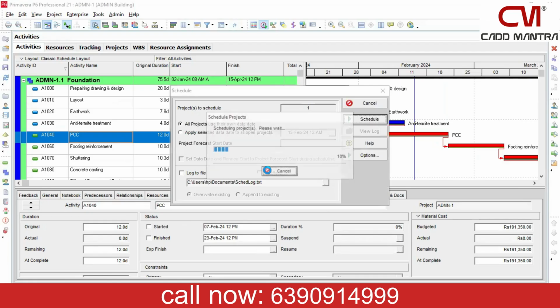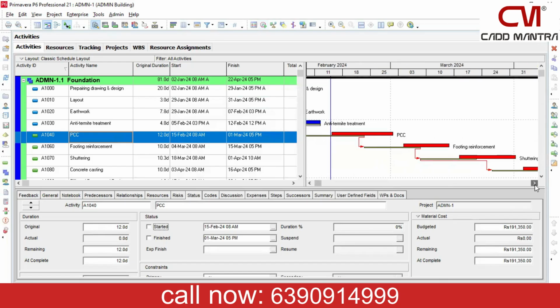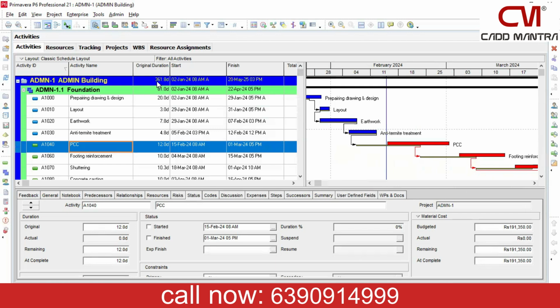So what would be the impact of this delay on my remaining project? See, all the linked activities have been shifted because of the impact on the critical activity. Earlier my project had a finish date of around 355 days. Now it is going to take 361 days.